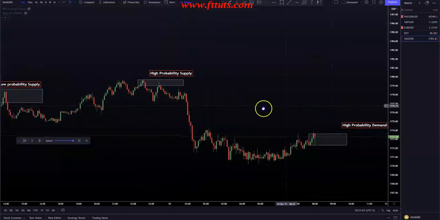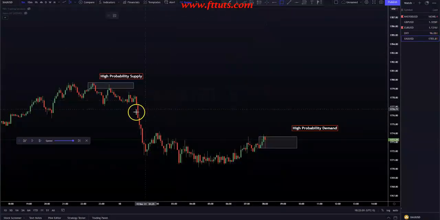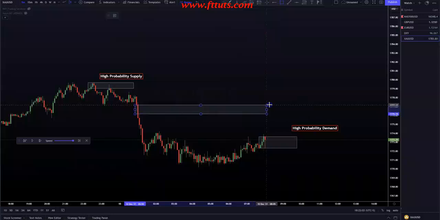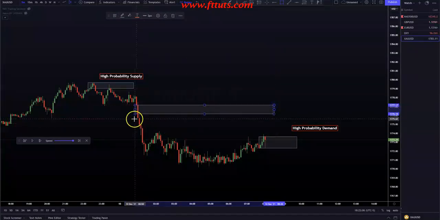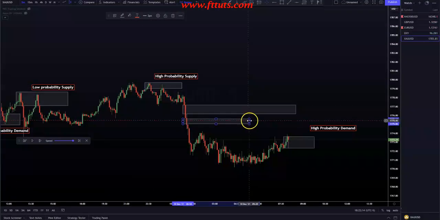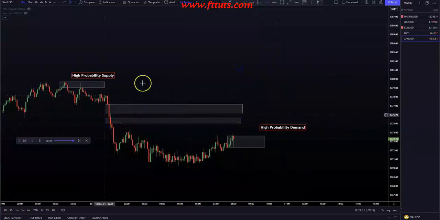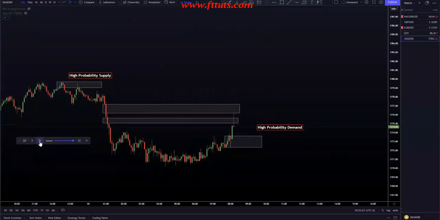Okay, so if we're looking at this current price action right here, this is the current price. We have gaps right here. We have gaps right here. And that is filled. So at this moment, from right here to right there, those boxes are gaps in the market. Now, let's play it out and see what happens. Where is the replay mode? There we go. Okay, at that moment, it covered that gap in the market.